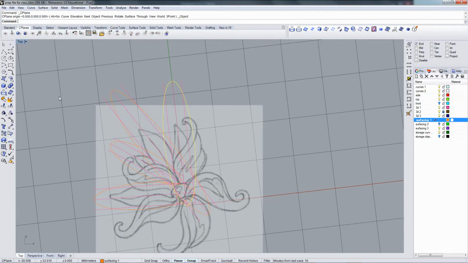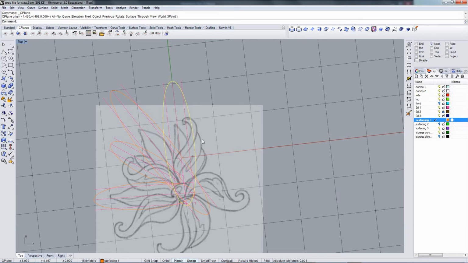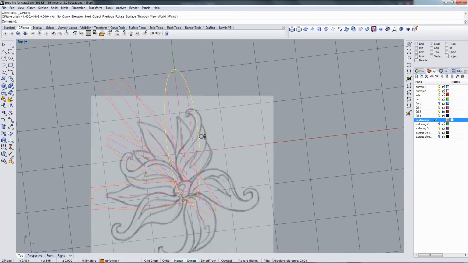Okay, so I have the C-plane in position. I can move the origin of the C-plane to anywhere I would like it. So let's say near snap would be useful for this. I could slide along that center line to what I think is about the center of that petal, and that'll give me that new C-plane.